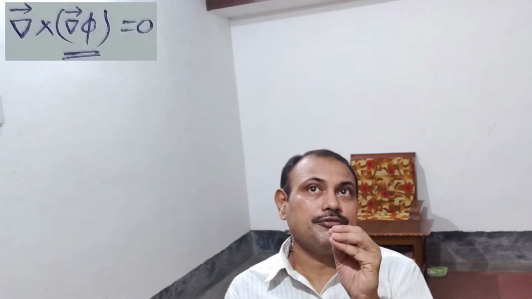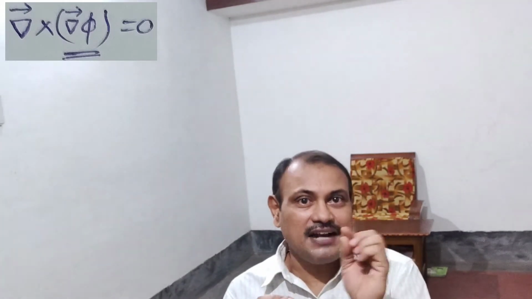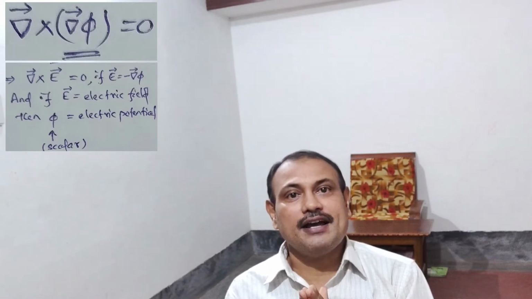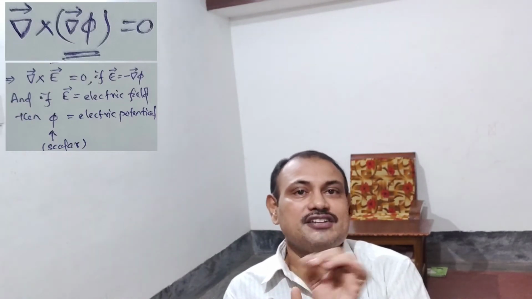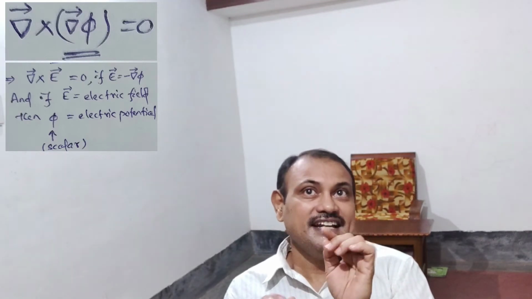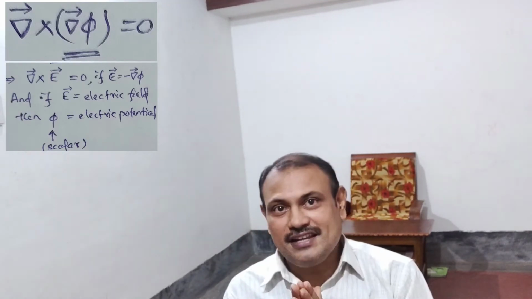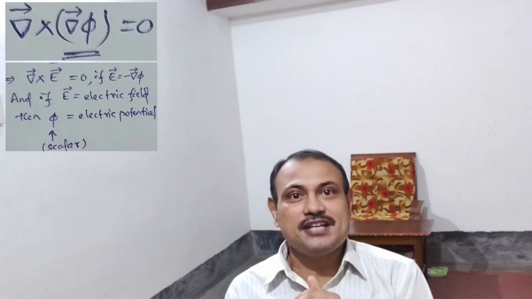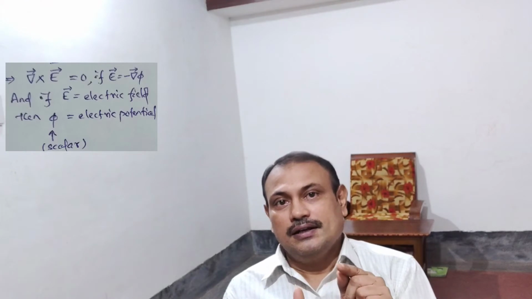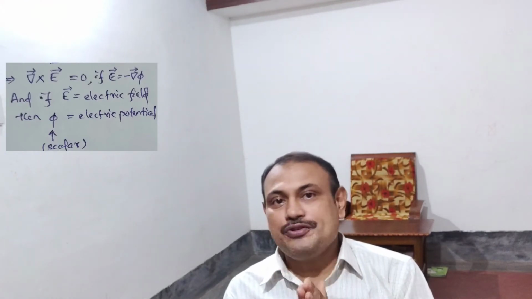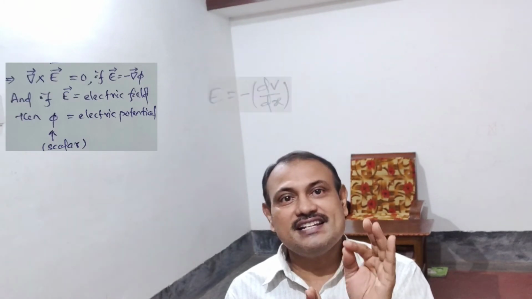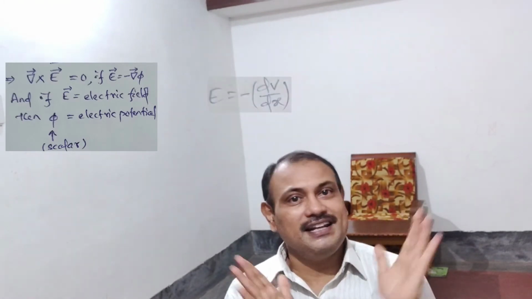So therefore curl of grad phi means that grad phi, which is a vector quantity, you can write as equal to another vector, let us say E vector, and E you can write as grad phi with a negative sign. Here we choose to write the negative sign because if you recall the definition of potential gradient, how do you define the potential gradient in one dimension?